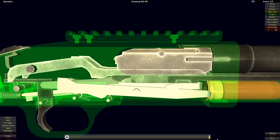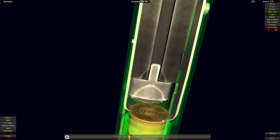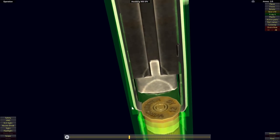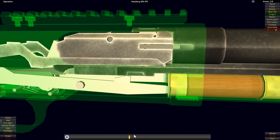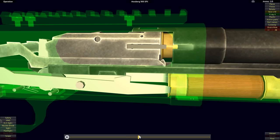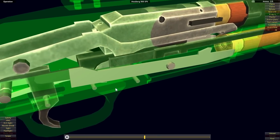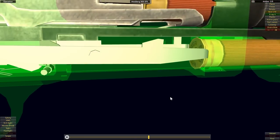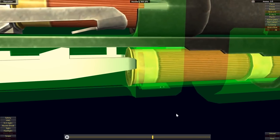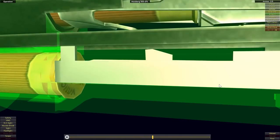As for the shell stops, we have two shell stops — one longer than the other. Currently, the shorter left one is holding back the rim of the shell in the magazine tube, while the longer one extends past the rim and is not acting on it. As the slide is driven rearward, the slide contacts a slope surface on the shell stop, driving one end down and the other end up — positioning it to catch the next shell in the magazine once the other shell stop is deactivated.